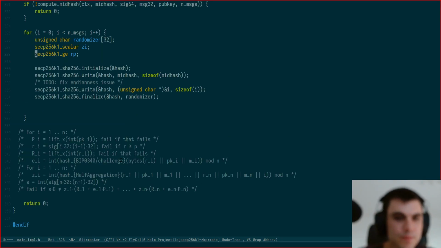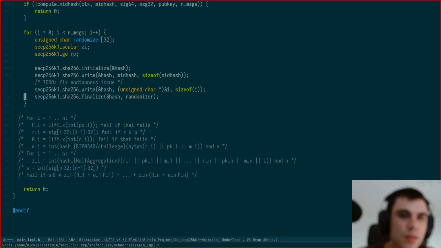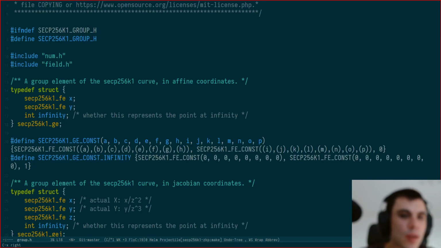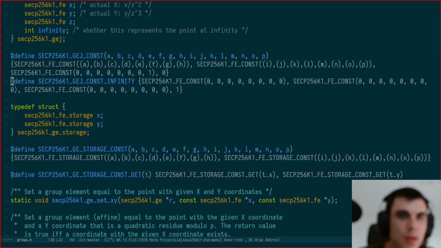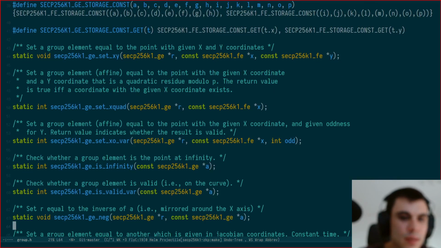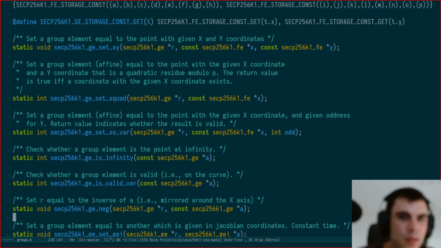Okay, so we have a 32-byte R value. We now need to get it into a group element. So how can we do that? I suppose we don't have a smart function to do that for us? Set equal to the point with a given x coordinate and a y coordinate is a quadratic residue modulo p. I think that's what we want.